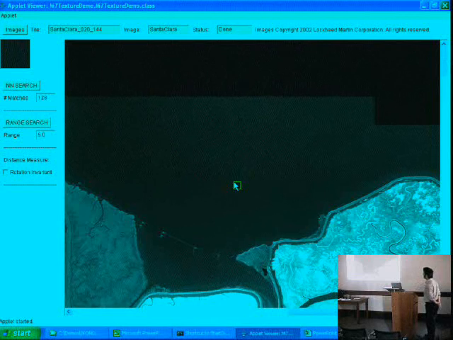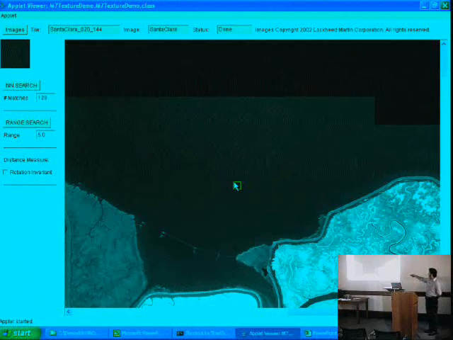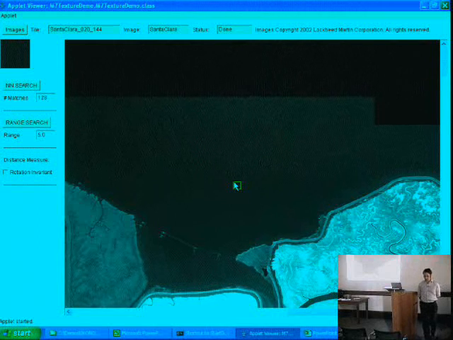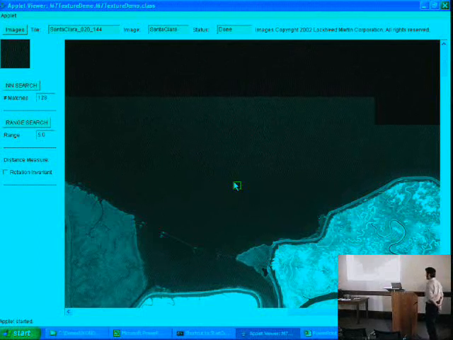Specifically, I'm going to show how we might do what's called content-based retrieval. We might use this as our query image to return those tiles in this set of 300,000 tiles that are most similar to this tile with respect to our texture descriptor.